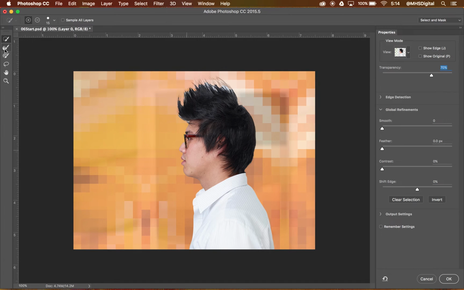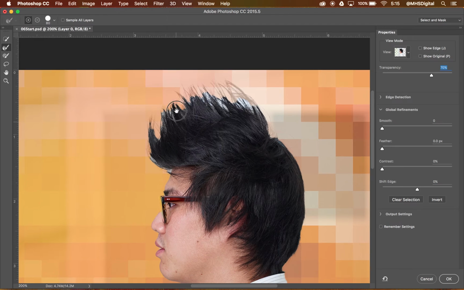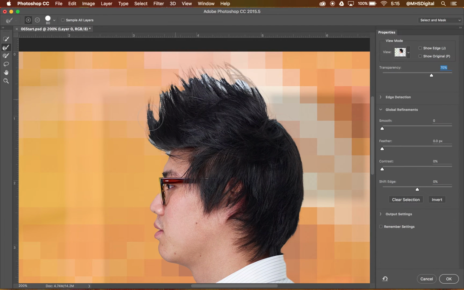So the tool to do that here is this Refine Edge Brush, which again is in the old version, but this is just the new look at it. And I'm going to press Command Plus or Control Plus to zoom in here. And I can use my bracket keys to get a bigger or smaller brush. Okay, so as I go up in the hair, it's looking for the edges within the area that I brush. And it does a pretty good job selecting it. I'm not going to go down the back of his head because it is going to cause some problems back there. But I can keep just hitting this until it gets a pretty good transparency going here.